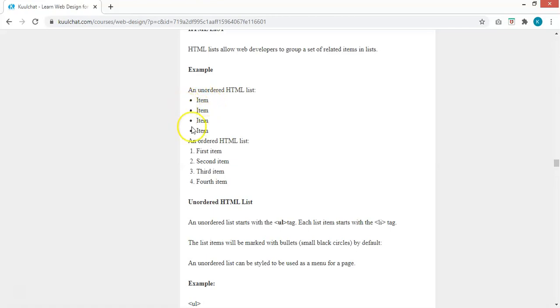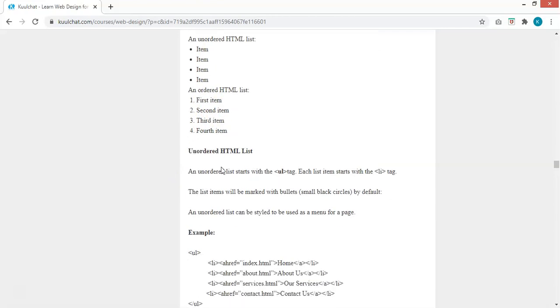For example, if you are writing a list for this one, our mother tag is going to be UL. So we open less than UL, then greater than. All these items will be in LI. So we have LI, then we type item, then we close our LI. Then we have another LI, we type item, we close it. We have another LI, we type item, we close it. We have another LI, we type item, we close it. When we've listed all our items, then we close our unordered list with less than slash UL. The same thing applies with the ordered list, just that instead of UL, it will be OL. That's how I explain this.